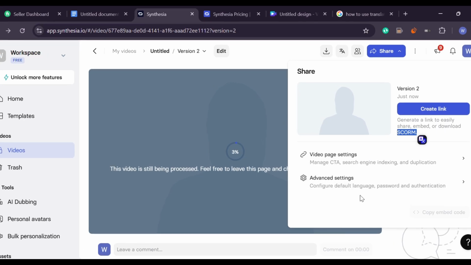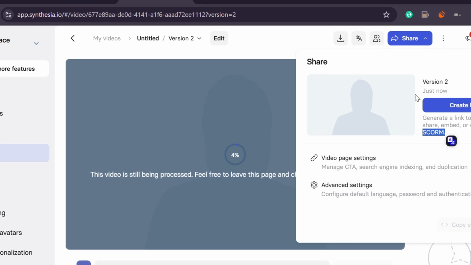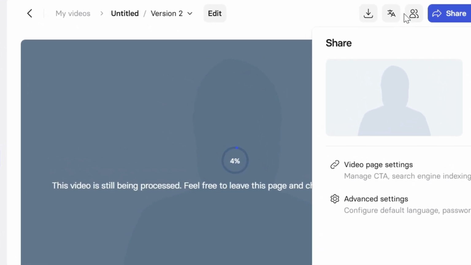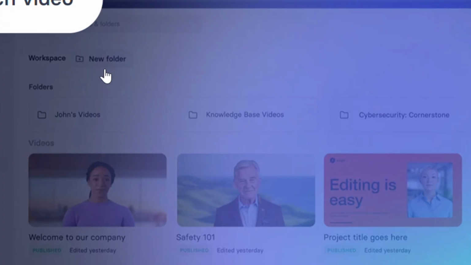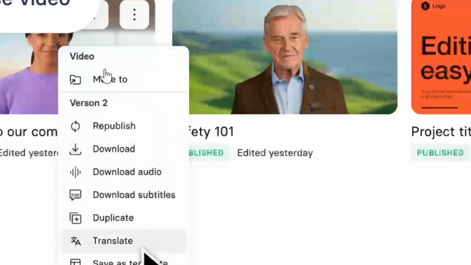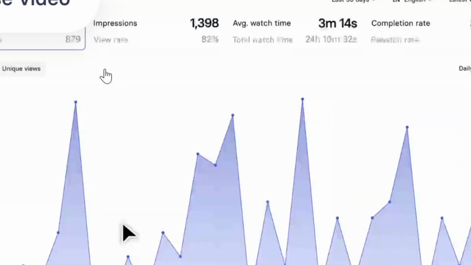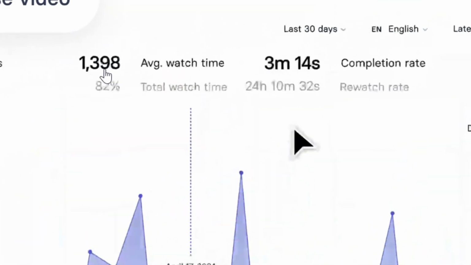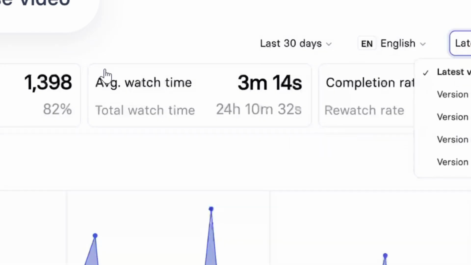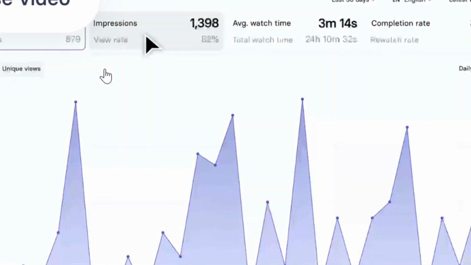Synthesia lets you create once and translate many times. It keeps your message consistent and makes it accessible to every audience. That's how you create training videos in 10 or more languages with AI. It's faster, cheaper, and more effective than the old way. It helps your audience actually learn instead of struggle. And it proves that professional multilingual content isn't just for big studios with giant budgets. Now it's something you can do from your desk with one tool.